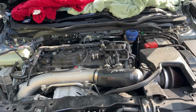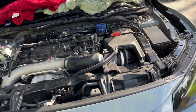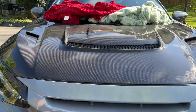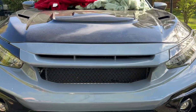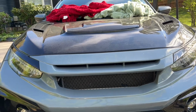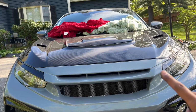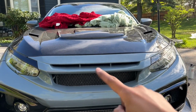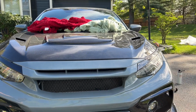Reagan, you want to close the hood just to show them? I got you, my home slice. All right. So look at that. The hole is basically non-existent. We're still gonna drop the right side just a tad bit more to make it more perfect. It's just my OCD kicking in, but as you can see, it was way better than what it was before.